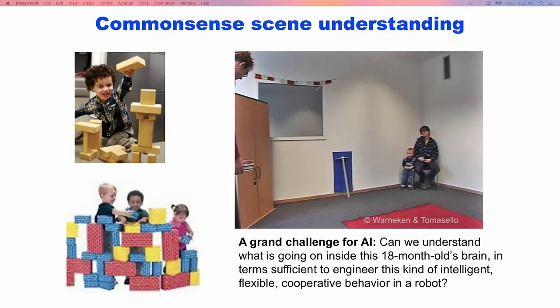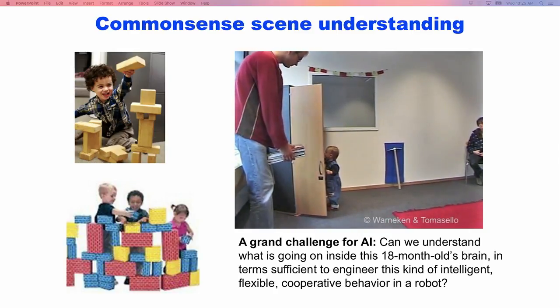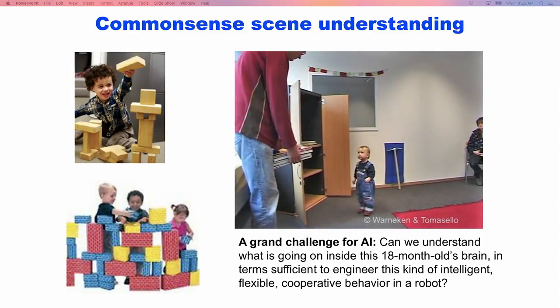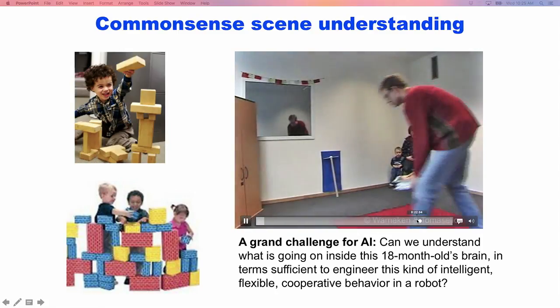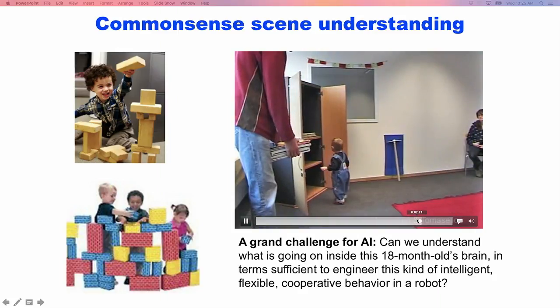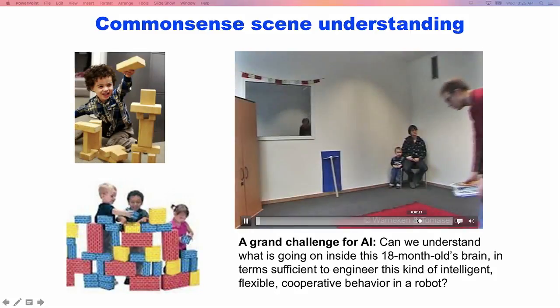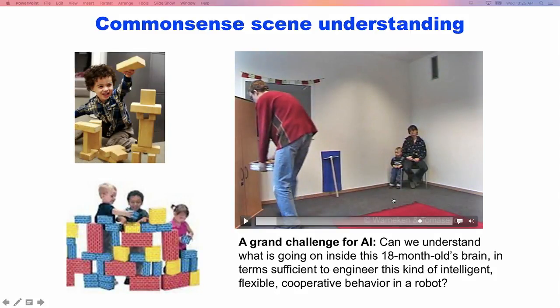He sees Felix banging against the cabinet — it looks like he needs help. How do we know that? Watch what the kid does. Now, the kid is the one who deserves the applause. Here's the key moment: when he looks back, he looks up at the guy, then he looks down at the hands and tracks the rest of his motion. That shows you that he's thinking: did I get what you were trying to do? Did I do the right thing? Did I help you? Let me see.